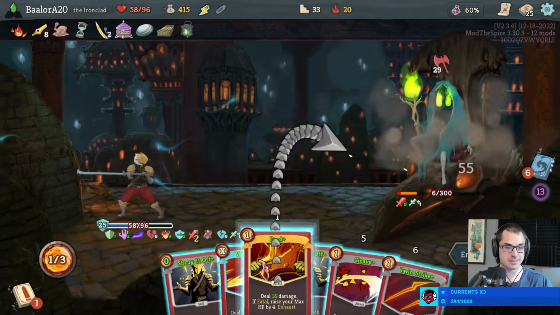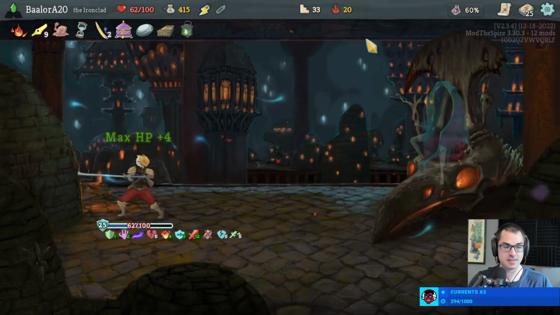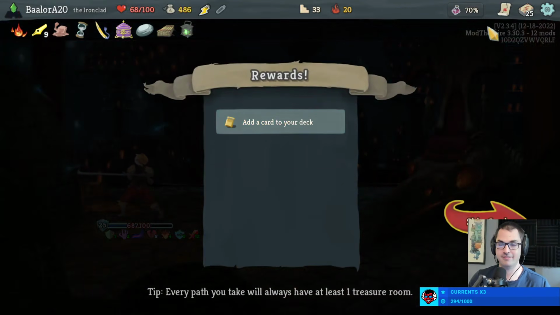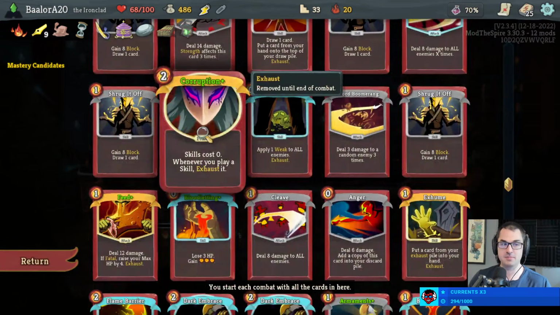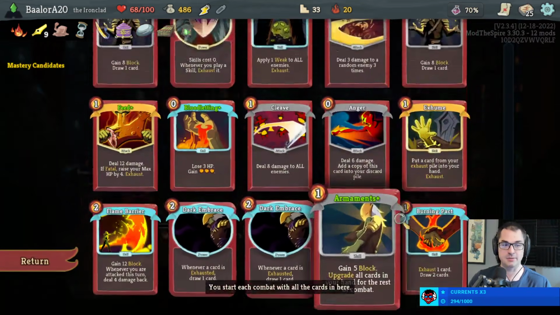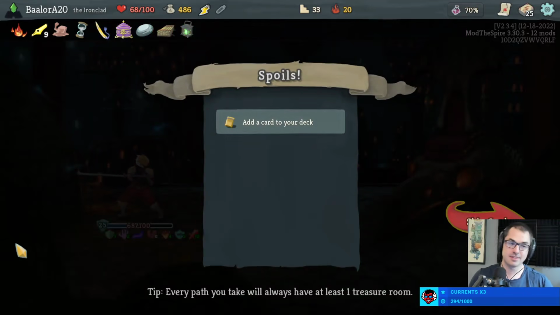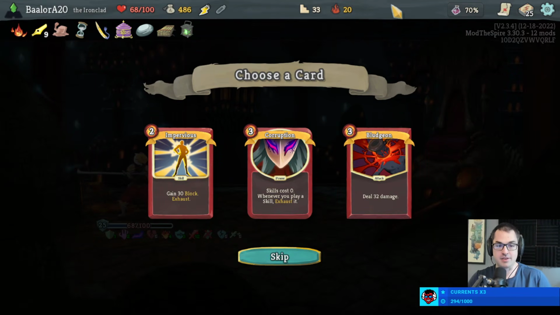Eat him. How's that for a turn? GG. So that's why Corruption's really, really, really busted with lots of card draw. We could just play 20 cards in one turn and beat the entire boss fight.